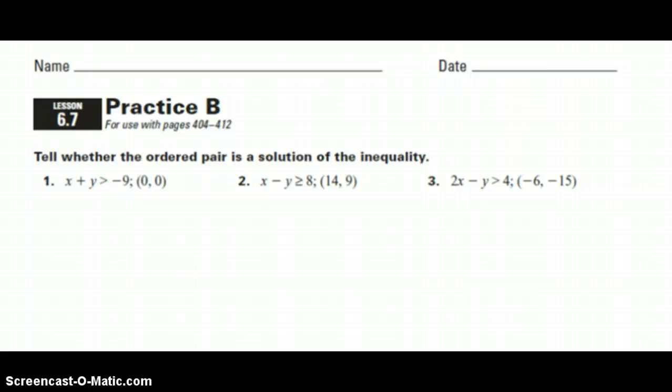So this should all be a review from the very end of chapter 6, when we first started graphing one linear inequality. So the first thing that we always do when we're testing equations and inequalities is to make sure that we know how to check to see if an answer or a point that we were getting was actually a solution, right, and would be a correct answer. So for 1, 2, and 3 of our worksheet, all we need to do is check to see if the ordered pair is a solution to the inequality that they give us. We know our ordered pairs have an x and a y value. Our inequalities have an x and a y variable in them. We know what to do.